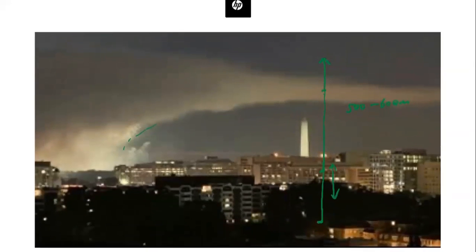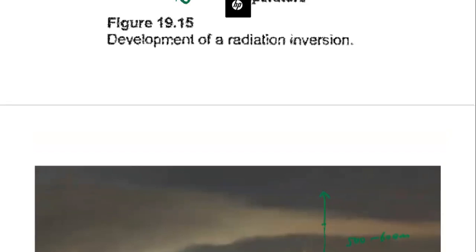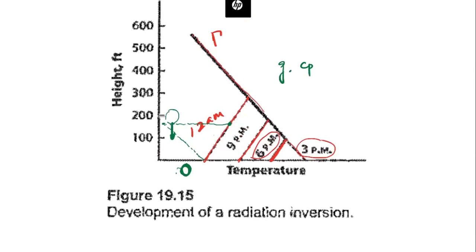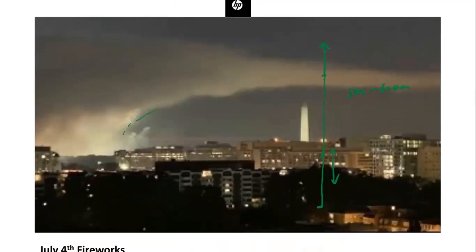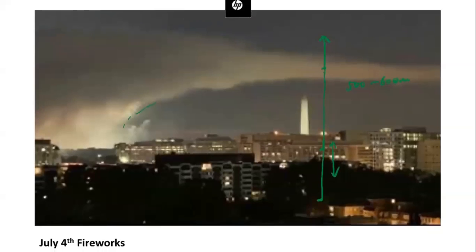The plume is not going to rise up into the atmosphere, mainly because we have this stable layer being created. We have this stable atmosphere. It's not going to penetrate through and further get dissipated. Because of that, people are going to smell the fireworks, and this is because of the stable condition.